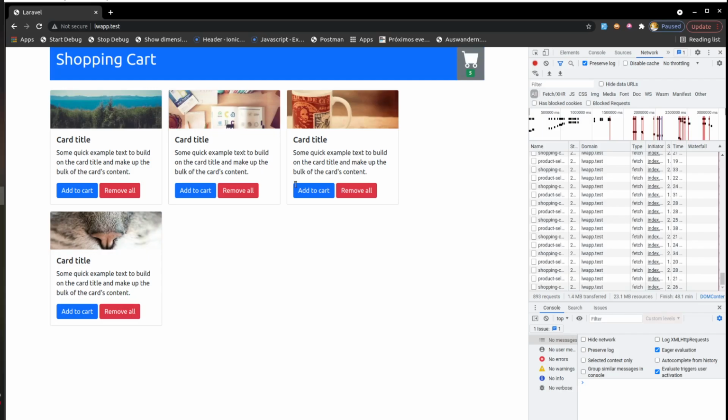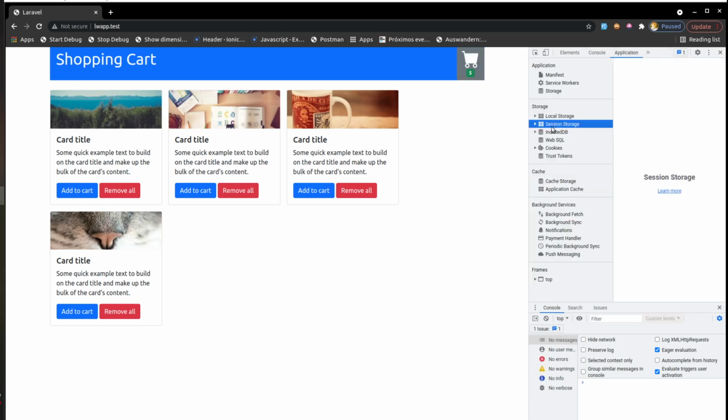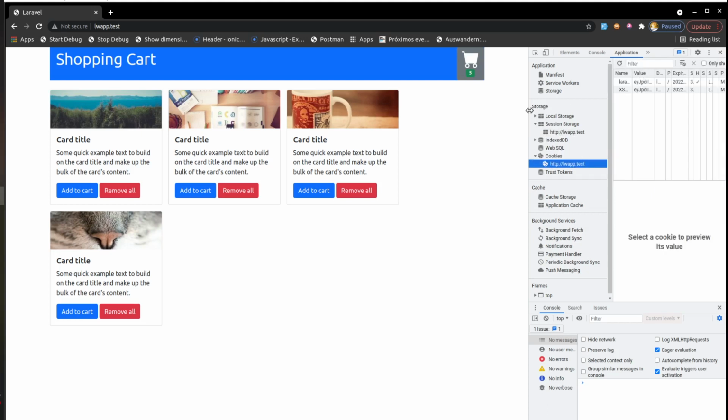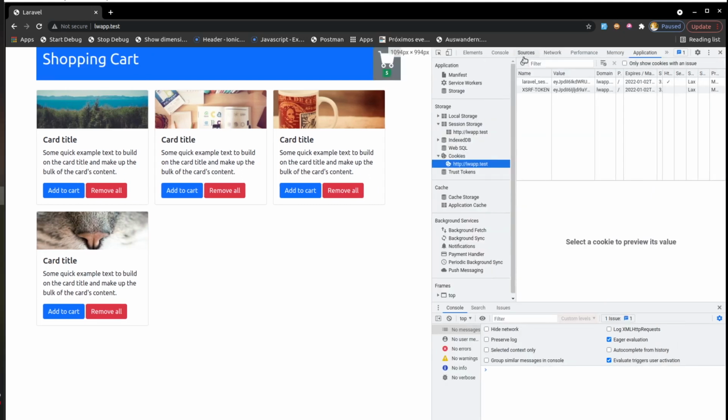How can I show you? For reload, it still works, but if I close the session, all the data is gone. Application, cookies. Oh, here's my session. So if I refresh this or clear all cookies, now I had 5, I reload.